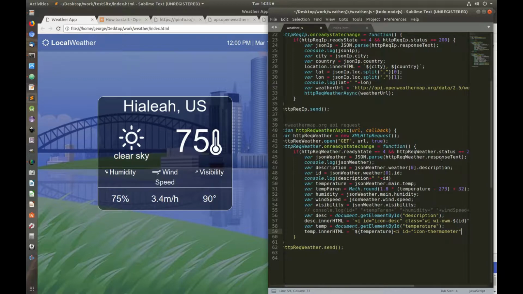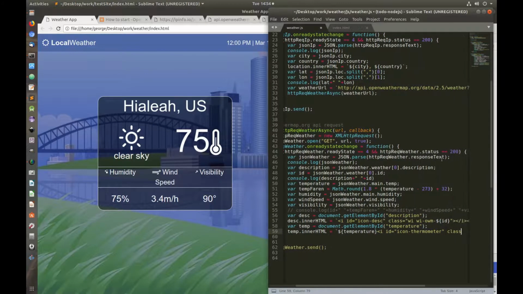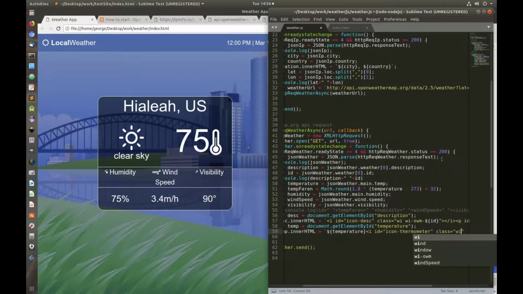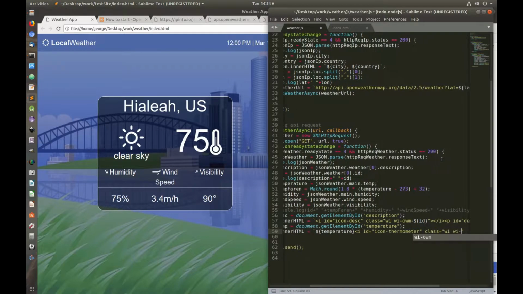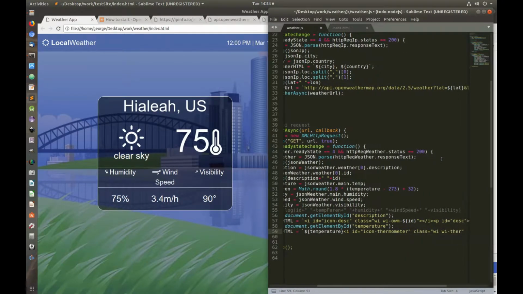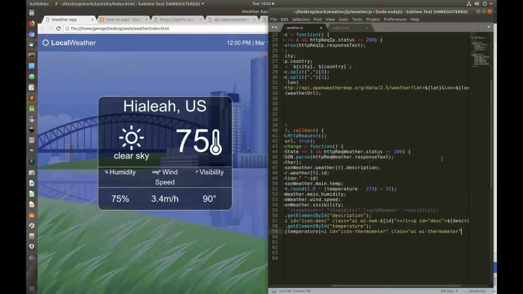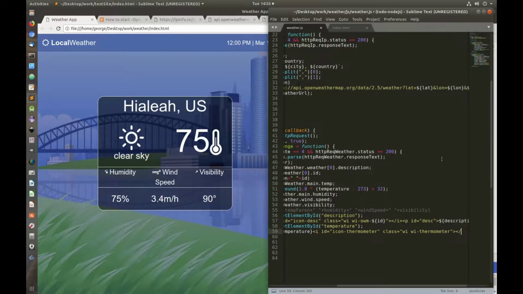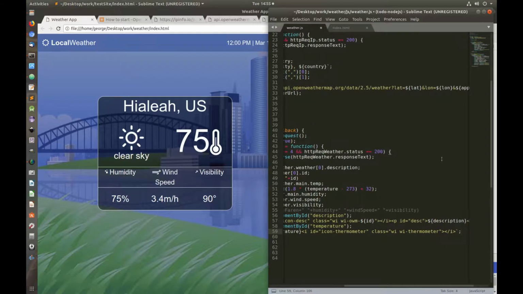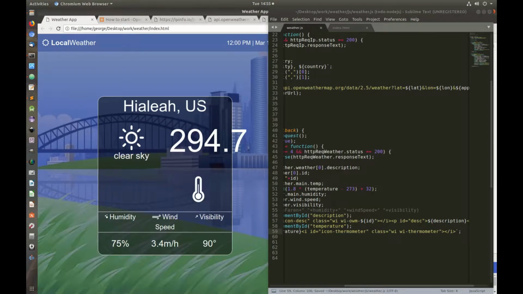in the class of we thermometer, and I'm going to close that icon and close backticks, save and refresh, and of course it seems that our calculation with the temperature was not exactly correct.